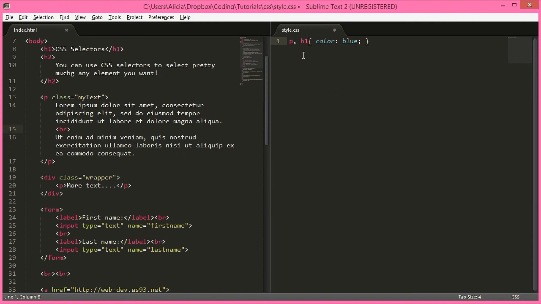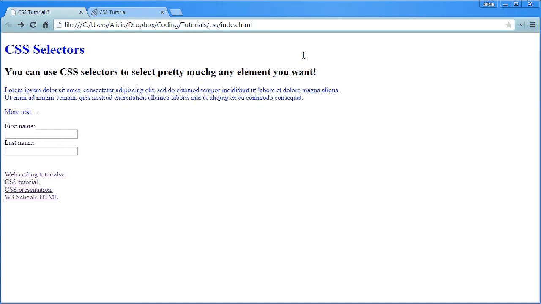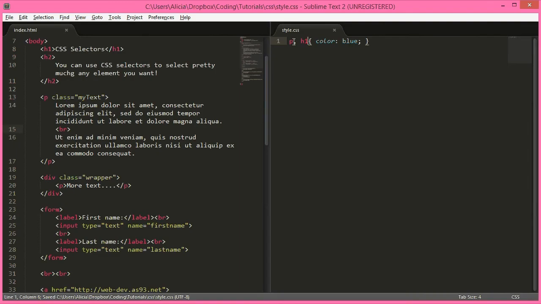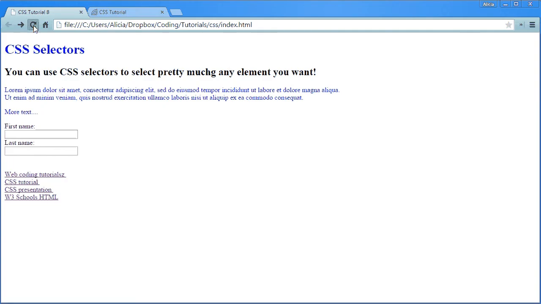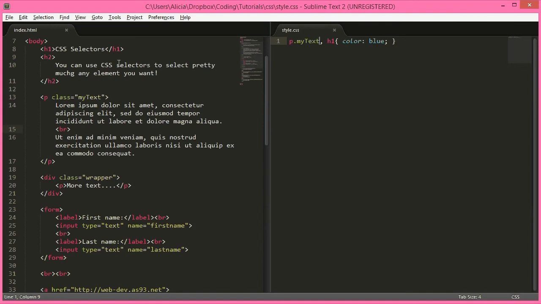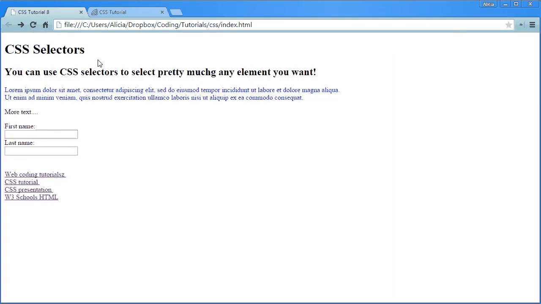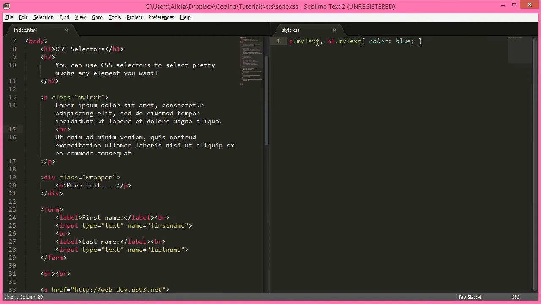And in the same way, you can target this to multiple elements. So this is now p and h1. We see it's now targeted to h1, and we can go back and add the class, so just target the p elements which have the class myText and all the h1 elements. If we refresh, we'll see this p element is no longer blue, that one is, and that one isn't. And in the same way, we could just target the h1 elements which have the class myText, and you refresh, and we see we've got no h1 elements with that class. So we've already been through that, and it's quite straightforward.